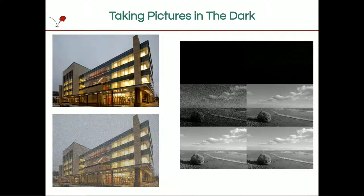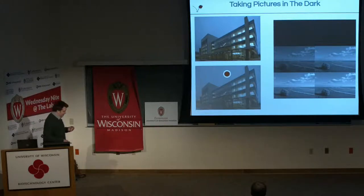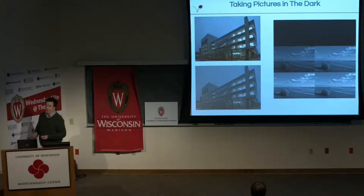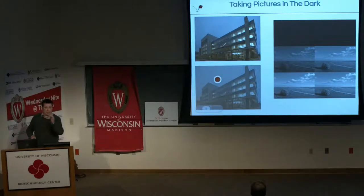And this is kind of like a standard picture that you would take. If you were to take this picture in the dark, you've probably all seen this if you take pictures in the dark on your phone, you get this speckled, noisy background. And that is called shot noise or photon noise. It comes about from the fact that you haven't generated enough statistics for each pixel to really know what that value is. There's this noisy uncertainty on top.